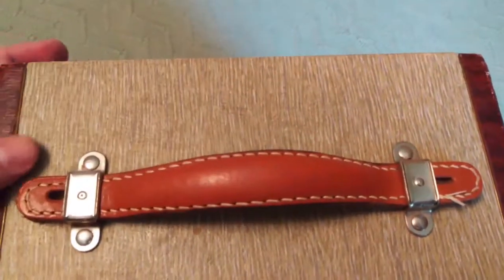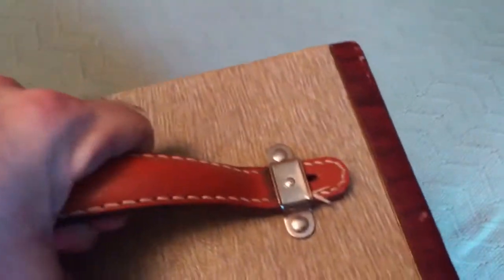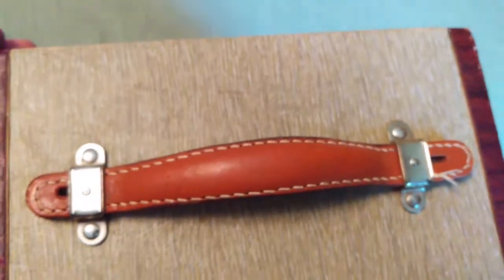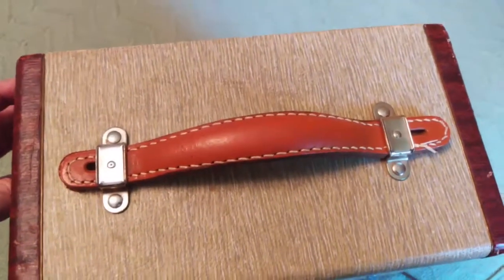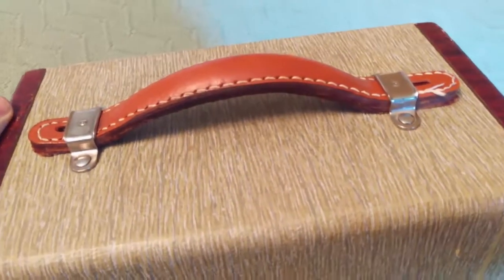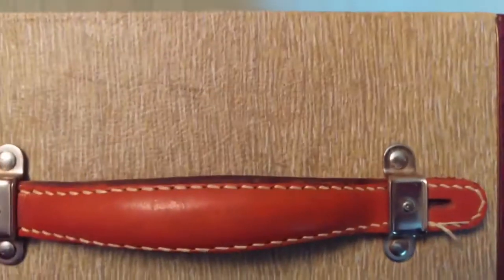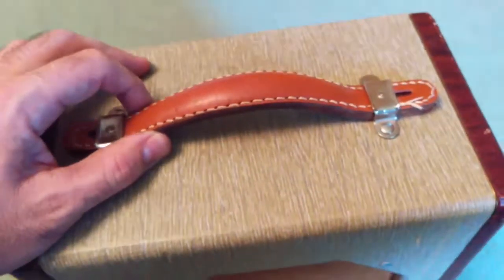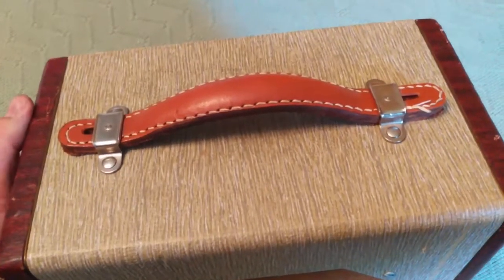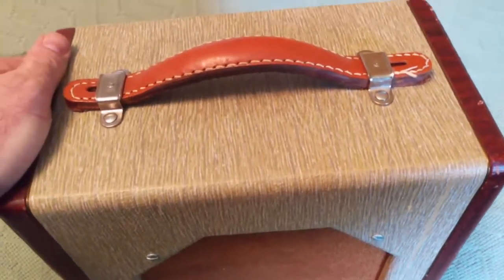It's got this leather handle here which is in really beautiful condition. I push down and it comes up a little further. It looks hand-stitched based on the diagonal stitching. I actually do work leather — I make custom knives and sheaths and was taught in a very old-school manner, especially when it comes to leather work, so I do all hand stitching and this is very much how I would stitch it. I've just put some olive oil on it once, which is actually a better leather conditioner than a lot of people might realize. I try to avoid Neat's Foot Oil because it's made out of marrow from cow shin bones — it stays liquid at lower temperatures because cows often stand in the cold and that way their bony little legs don't freeze.